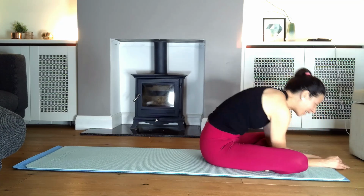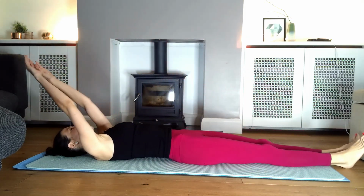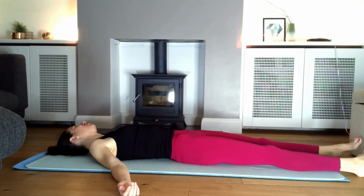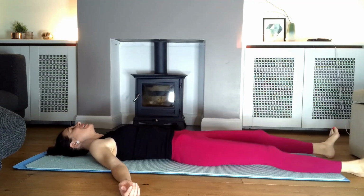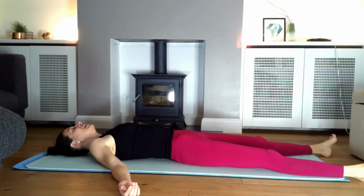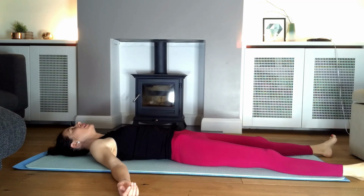And from here you can find the floor again. So with control, find the floor and have the hands next to the hips. Again, maybe you feel like you have to release the legs so you can wiggle them around. But as you exhale, let's put those shoulders and ribs back on holiday so that they're down and relaxed. Well done.